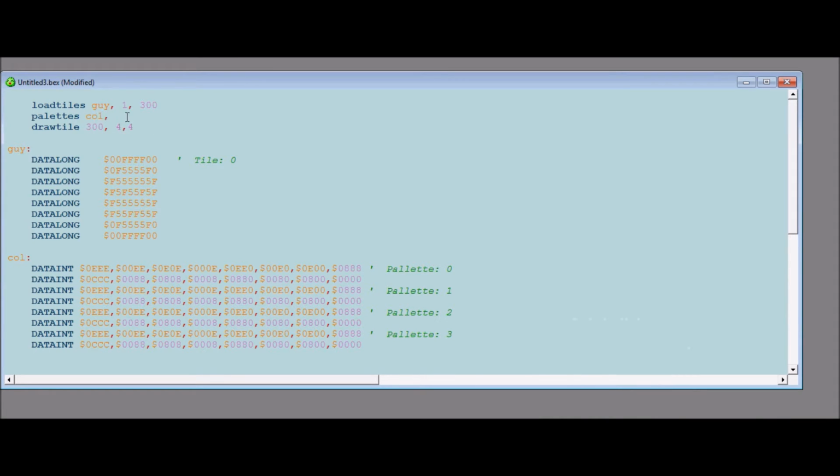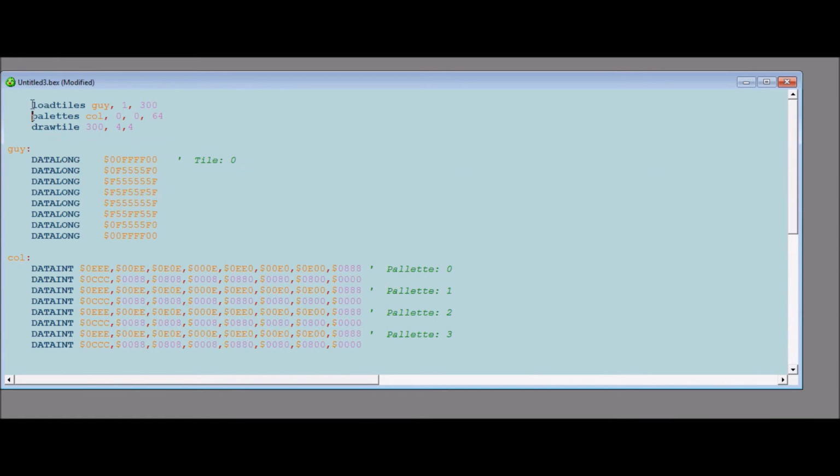You first start with the label, then we put 0 because we're using palette number 0, and 0 because this is color entry number 0. So these are the first colors we're inserting into the system. After we do that, we have to say how many colors we want to load. There are 64 different values here, so we can just type in 64. And that should cut it.